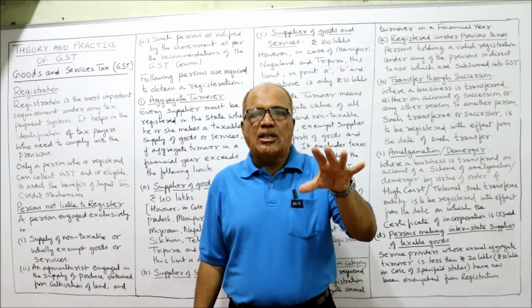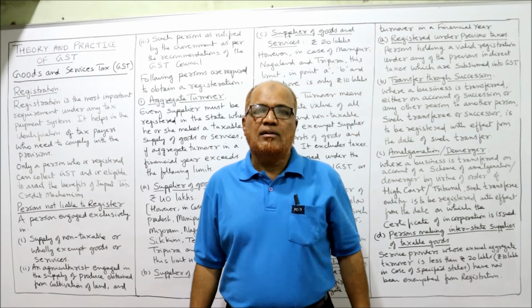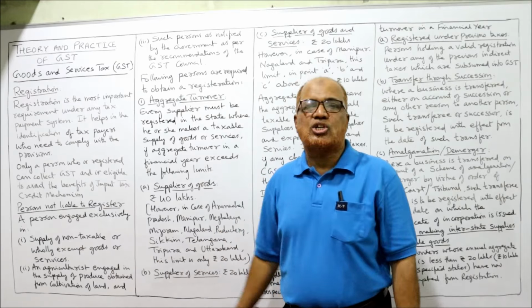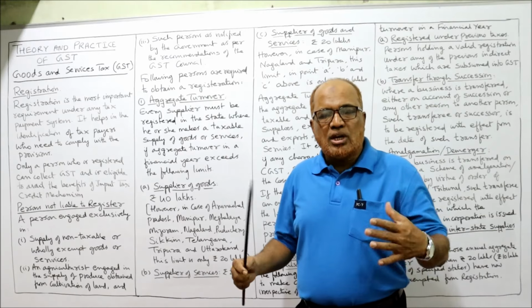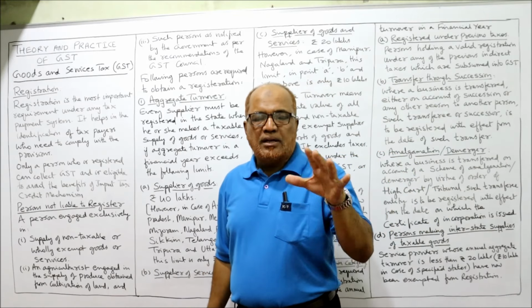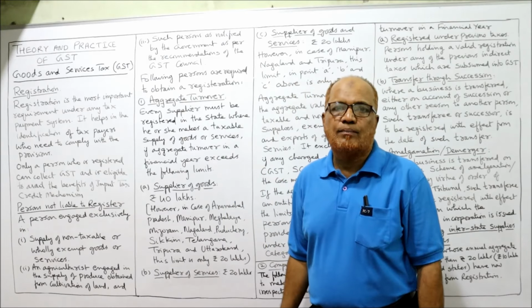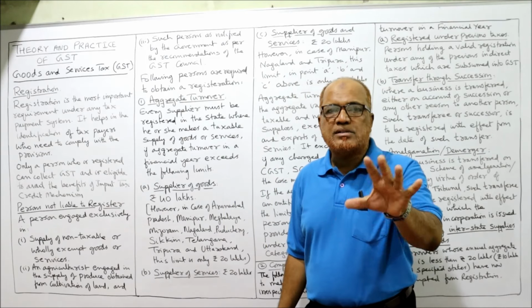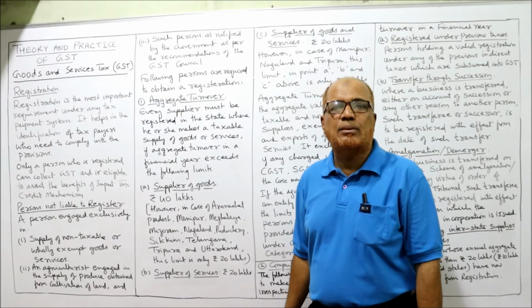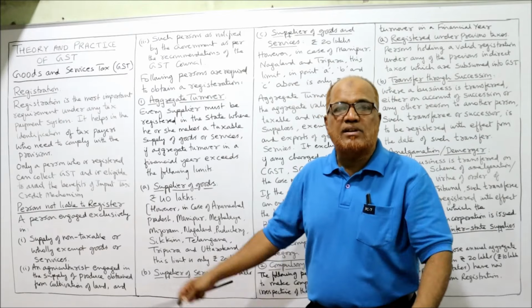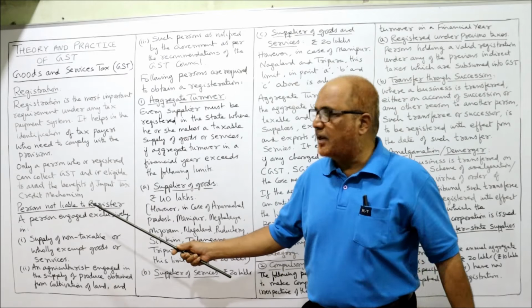The GST law will identify and recognize the business with the help of this registration number. So a registration number will be allotted. GST will see whether the business is a registered one or not. For that identification purpose, the businesses should get themselves registered. So when the businesses should get themselves registered under GST, we will explain here.